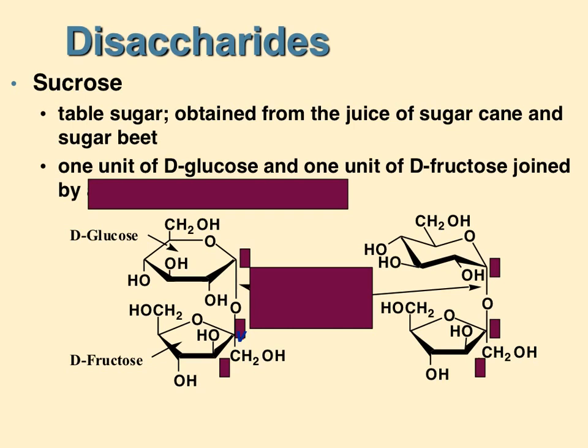Okay, if we look at this one right here, the glucose, first of all, was it originally an alpha or a beta? It's alpha. So that's half of it right there. We know that this is an alpha. Now we have to put down, a lot of times we put it in parentheses. Sometimes they don't, but I'm going to, to try to be as obvious and consistent as possible. So what carbon is it in the glucose that is attached to the fructose now? What carbon number? 1, 2, 3, 4, 5, or 6?